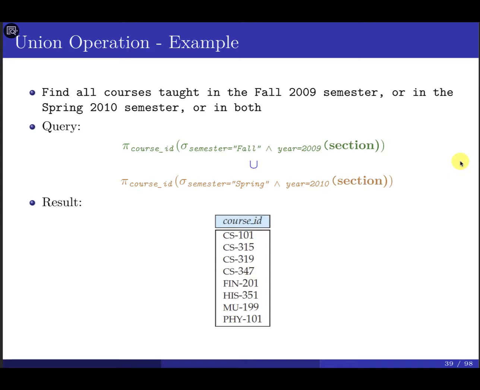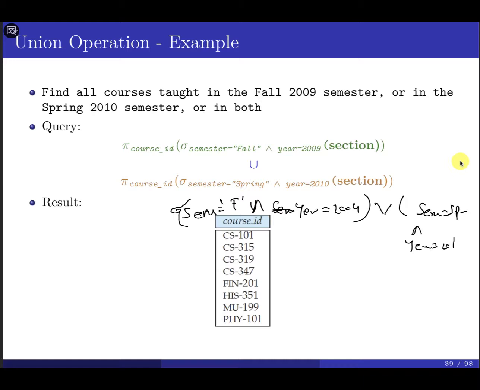You can do this one, by the way, here. You can say select, semester, I'm going to use the shortcut of fall, and it says semester fall and year equal 2009. Then you can say or, semester spring and year equal 2010. So in this case, we took this part and said, or this part.